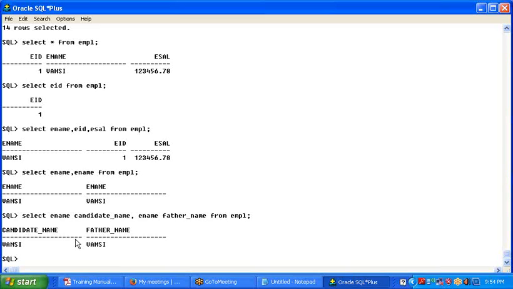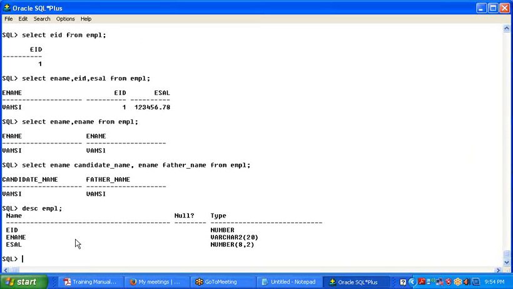So in the same way, if I want to see the structure, I have to use the describe command. With describe, I can describe the structure of the table. So describe employee. Again, if I want to insert a value, insert into EMPL, and if I am not mentioning any field names, then I can write values.